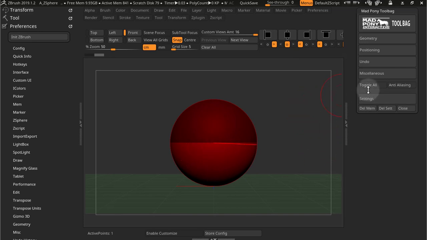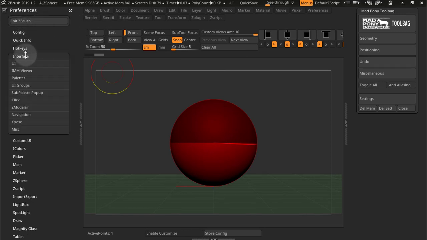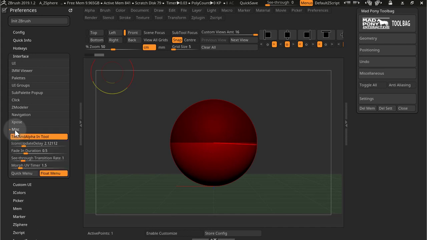So I am pressing my tab key, because I assigned my tab key to this switch, and you can do this by going into your preferences, navigating down to interface and then to misc. Here you have float menu, and this is usually assigned to your tab key. So what I've done is I pressed Control and Alt and clicked this, and then I used to control my shelves, my float menu. So as you can see, that's my float menu.